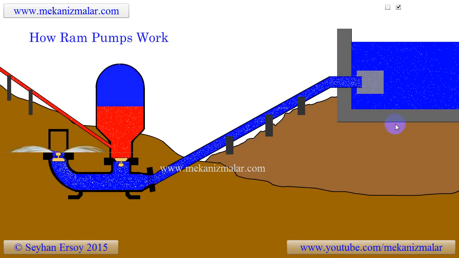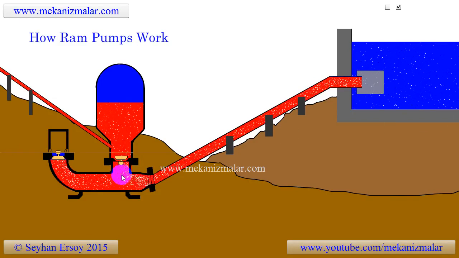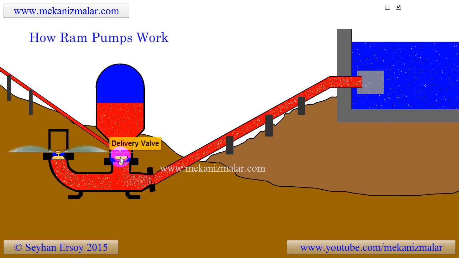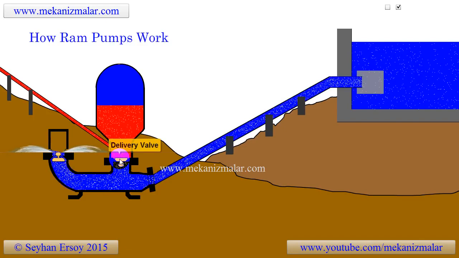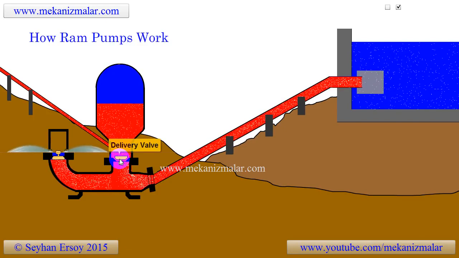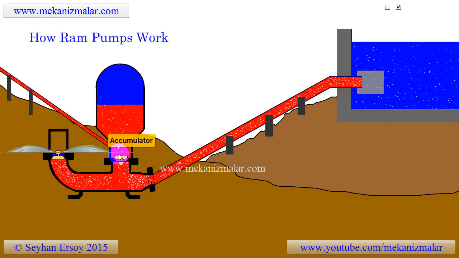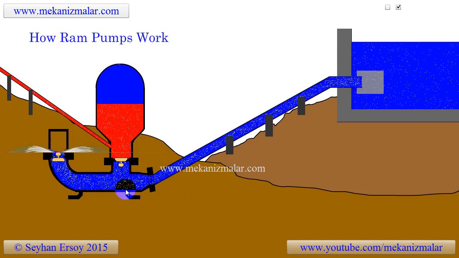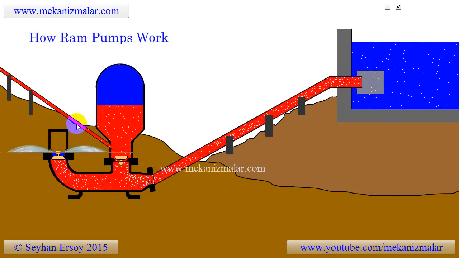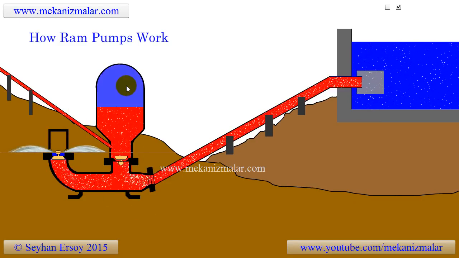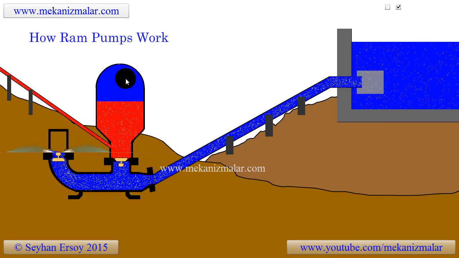The increased water pressure within the pipes must be relieved to prevent damage to the system. This is done by the delivery valve. The high pressure in the inlet pipes opens the delivery valve, which directs the pressurized water to the accumulator compartment and the delivery pipe at the same time. While the water level is rising inside the accumulator, the air pressure trapped above increases.